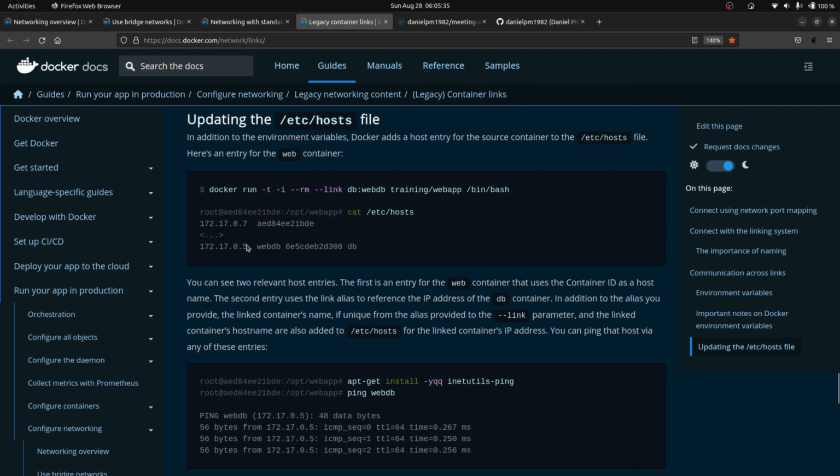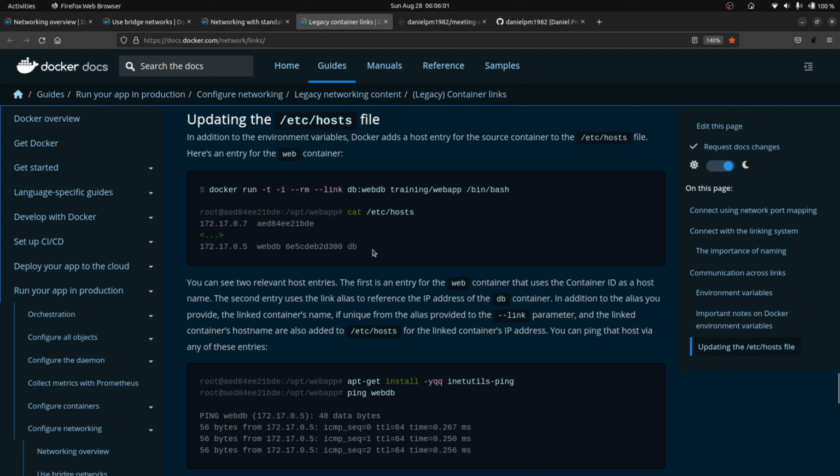/etc/hosts will also contain the IP for the source along with the link alias name, as well as the ID of the source and the name of the source container.